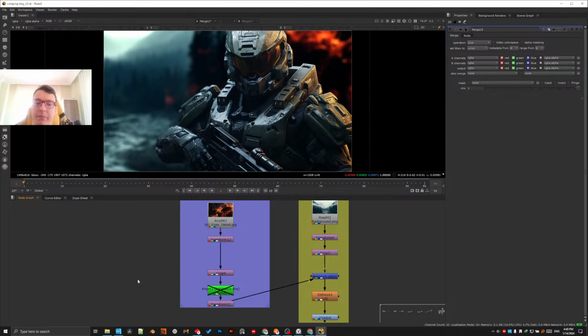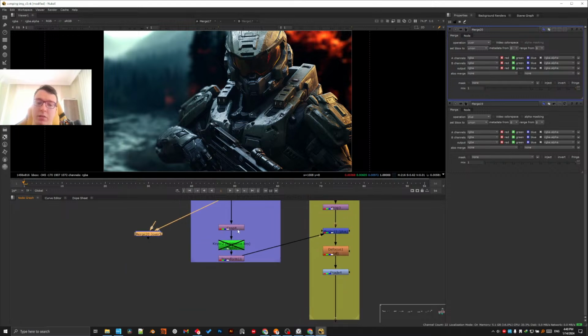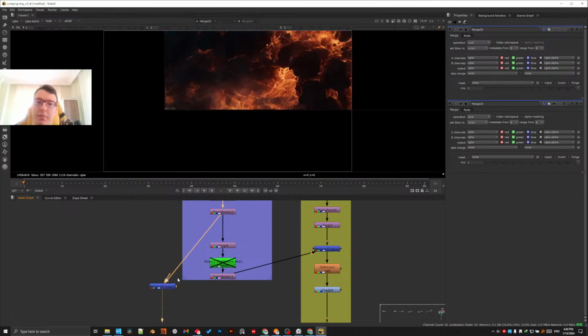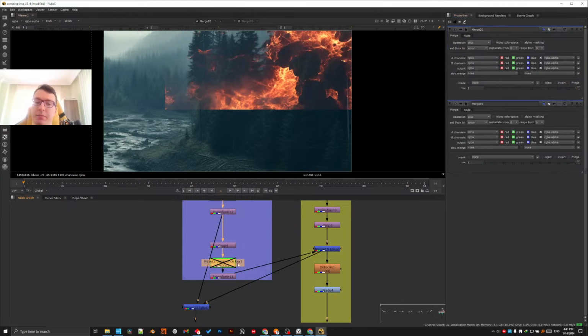Let's just see. If I add a merge node here, and if I connect this to the transform node, and if I try to see this, it is a background with this. So let's see. This is plus, and this is over.